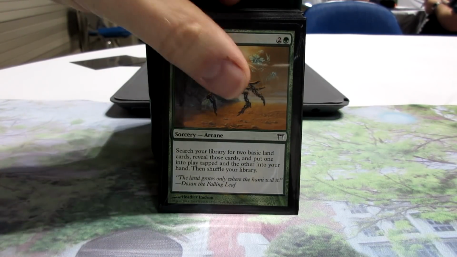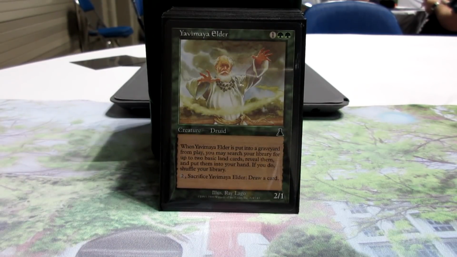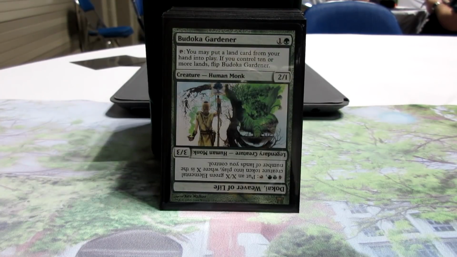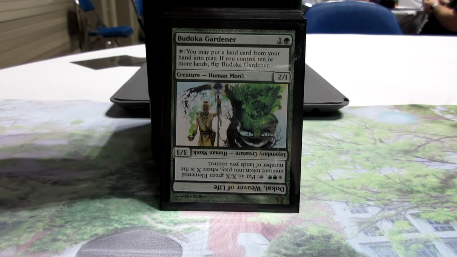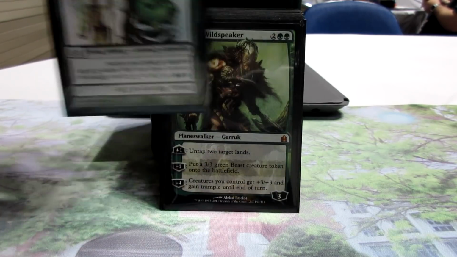Kodama's Reach, Rampant Growth, Yavimaya Elder. I also like a little card draw with my forest search. The Budoka Gardener, I'm really not interested in flipping him. So ideally if I can get him out early and tap him to get as many lands out as I can, that's great. If he flips, he flips. But I'm looking for primarily the first half of the card.